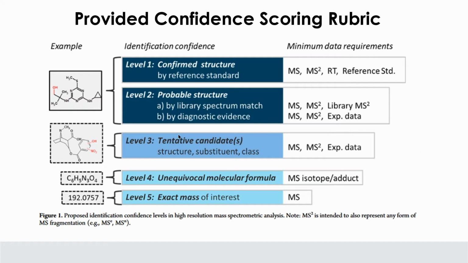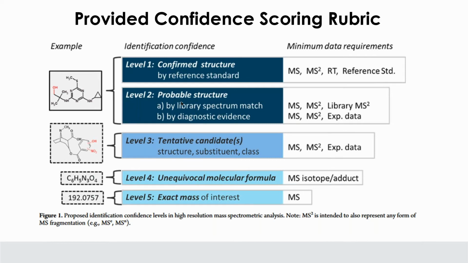So the example and often shown ranking structure that was part of Dr. Szymanski's viewpoint is this one right here. And so we started looking at this, and it became very obvious that this is going to work very well for LCMS, but being that we do GCMS, this is probably not going to be the way that we're going to go. So most of all our work is going to be based off of library matches, which are all the way up here at level 2. Also, there are some terms in here like exact mass and unequivocal that don't really have a mathematical value assigned to them, so it's very hard for us to implement this.